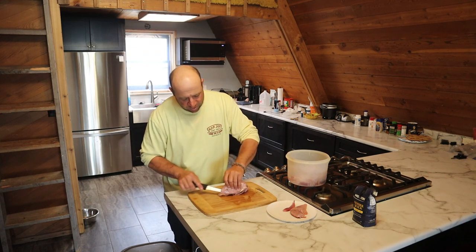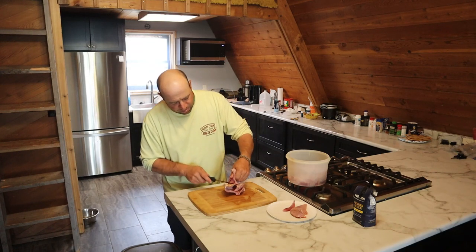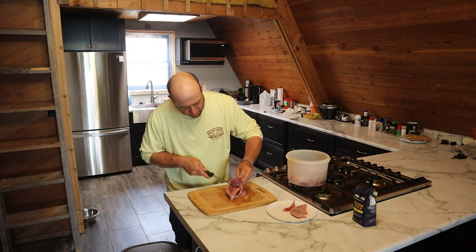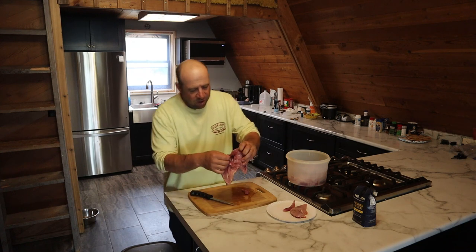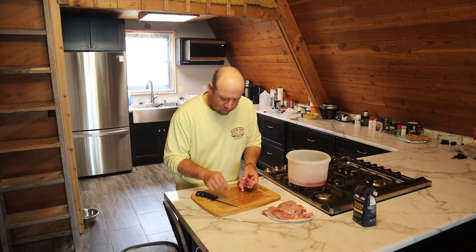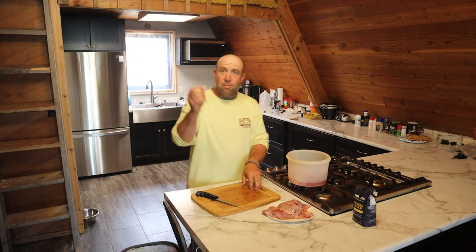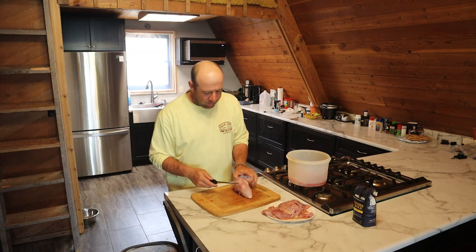That way you can see if you have any BBs in the breasts as you're cutting along, and you can cut those sections out. Like right there, look at here. The reason you do this is you can see these feathers, and here is our first BB. So that way I know that I'm getting every BB out of the pheasant. I don't want anybody to bite into a BB.